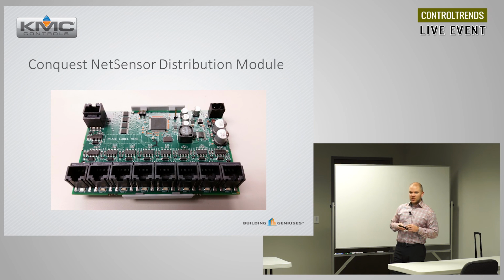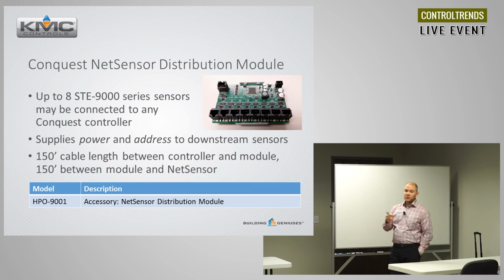With the distribution module, then I can connect up to 8 of those Conquest NetSensors to any one Conquest controller. So think of a VAV that maybe has 3 diffusers, and I have 3 individual offices off that one VAV. Now each one can get the same digital sensor. I'm not locating one sensor in one room and the other 2 coming along for the ride. That would be another add over Simply VAV, because now I can do high, low, or averaging. And to the user, them all the same set point. It's really, again, up for you guys to customize that for your customer's application.